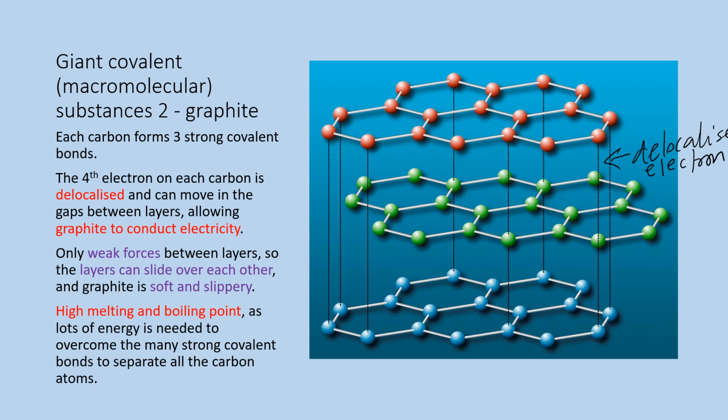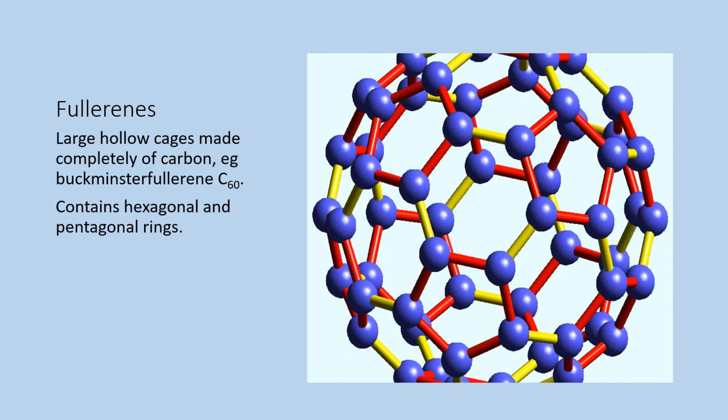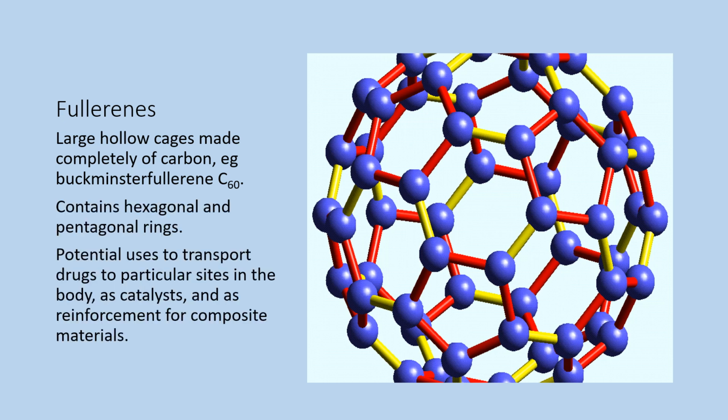And now we're going to look at some more structures of carbon. They are called fullerenes, and you have got something called a buckyball, which is C60, or Buckminster fullerene, the hexagonal structure. And generally in the exam, they'll ask you the name is Buckminster fullerene, which is C60 carbon, or they can be called buckyball, which is here. They can ask you about the structure, which is hexagonal, and they can ask you the uses. So the main uses are basically delivering drugs to a particular side of the body, catalysts, or reinforcement of material.